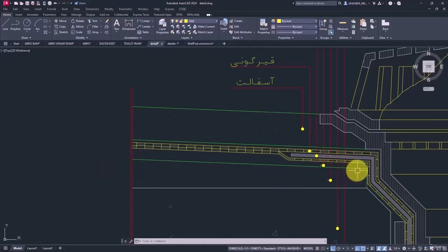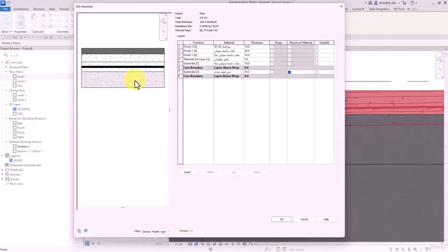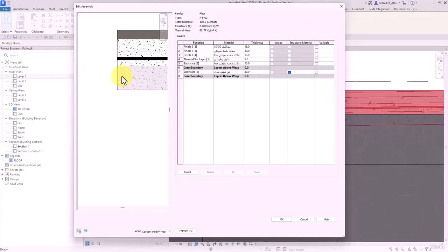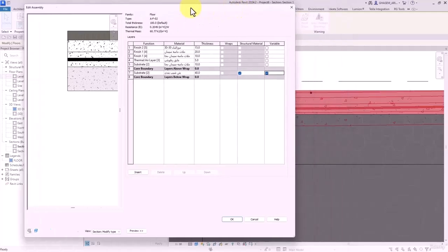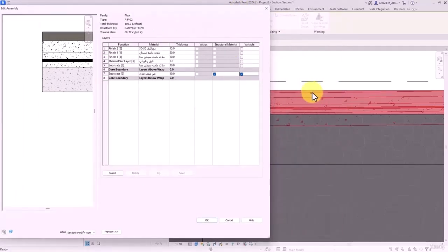It might be 20 centimeters somewhere or 5 centimeters at some other place. But the layers which are about the tile or insulation are fixed. They're not variable. We can't say that the thickness of a stone is 5 centimeters somewhere and somewhere else it's different. There is a single thickness and size for some special layers like stone or tile. So you should always select variable for this.